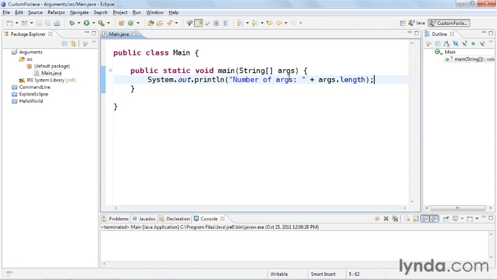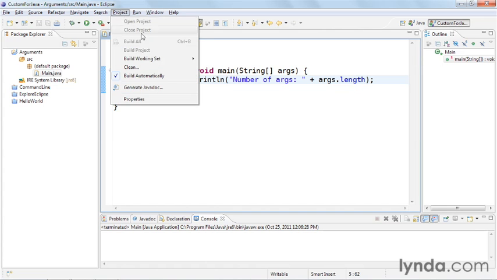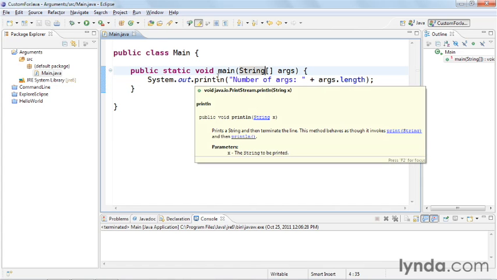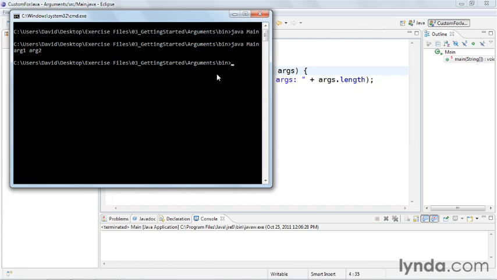Now by default, when you save your changes to your code, Eclipse automatically recompiles the application for you. This is because under the Project menu, there's an option labeled Build Automatically. It's checked by default. If you want to, you can uncheck that option and only compile or build when you say so, but I'll keep it on, so whenever I save my changes, the .class files are recreated for me. So now I can switch back to the command window, and I'll repeat the same command by pressing the up arrow and then Enter or Return. And I should get the output "Number of args: 2".